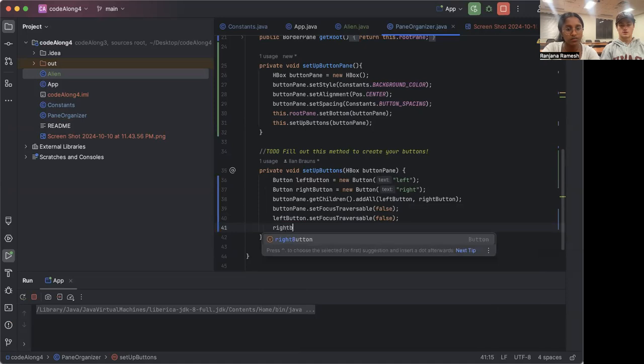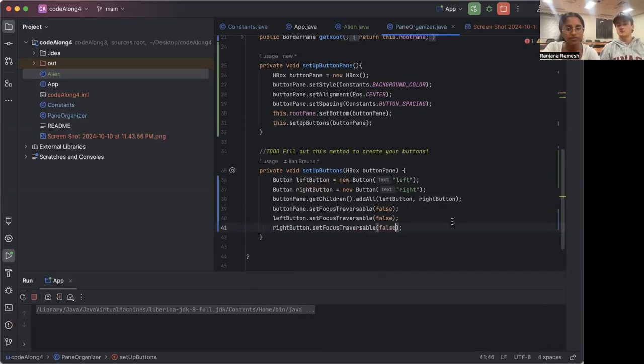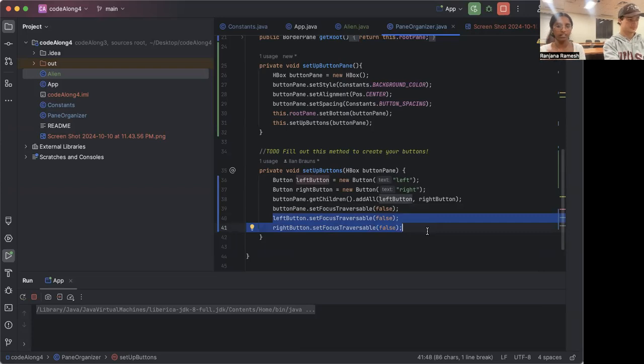It's a good thing to note whenever you're employing buttons or other things that you don't want keyboard input to affect. There could be times when you do want your focus traversable to be true, like when you're creating a game that uses keyboard presses, like potentially Doodle Jump in the future. But for now, we want to only make our buttons interactable when we are clicking on them with our mouse.